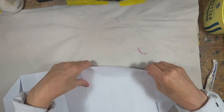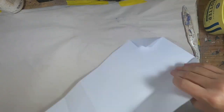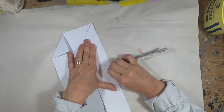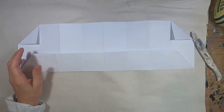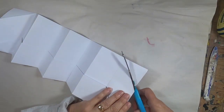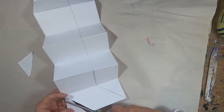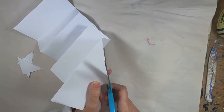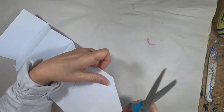So I'm going to score on one side. Now that I have that scored, I'm going to fold that up, crease that fold into place, and now I have the pocket that I will be tucking tags down inside, or each accordion fold has a pocket. I'm going to trim off that top folded over piece, don't need that, so we'll just get rid of it. And there we have our accordion fold.